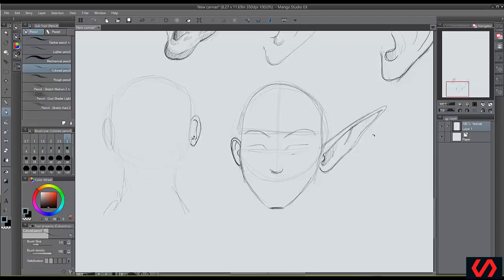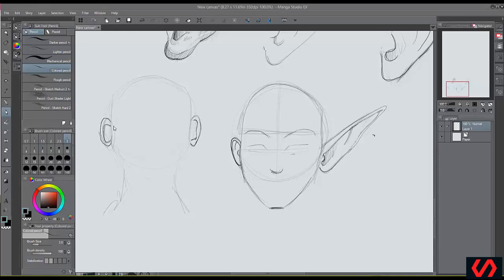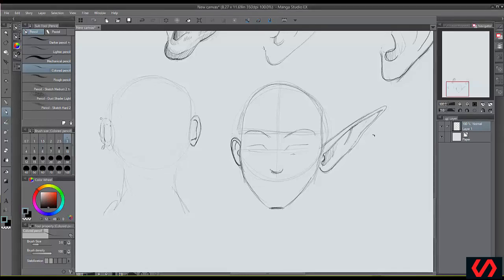This is the basic shape right here, and you might be able to see a little bit of this. So the basic shape, if you want to think about it, comes out like this here of the ear, and it has a shape like this. That's the most basic shape of the back of the ear. Now, you might not want to get as realistic as that, so what you might end up doing is something like this right here.